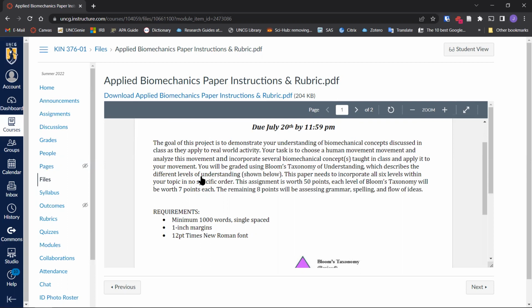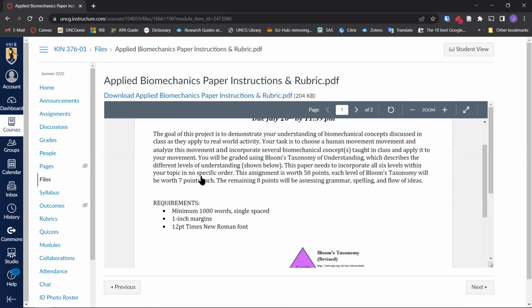When I say concepts, I mean things such as: are you working to increase the amount of force you can produce while squatting, the velocity of throwing a baseball, or your height in a pole vault? All of this is about how you would train somebody to do this, or how it can be done to achieve these goals, but using biomechanical concepts to discuss it.